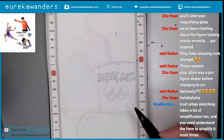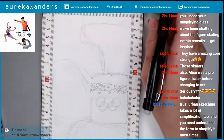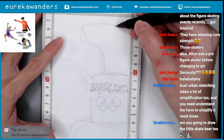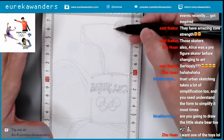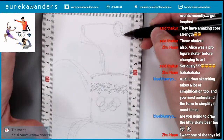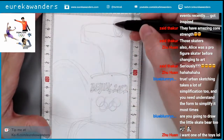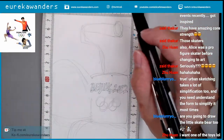Okay, I'm gonna do Nathan now. I need a magnifying glass for this. I don't know how I will do it. I think this is gonna be kind of laughable. I'll try my best, okay? The problem with drawing people is the proportion. So I'm just gonna think about how I would do it as a person doing this. I think his head is, I'm gonna try measuring it.